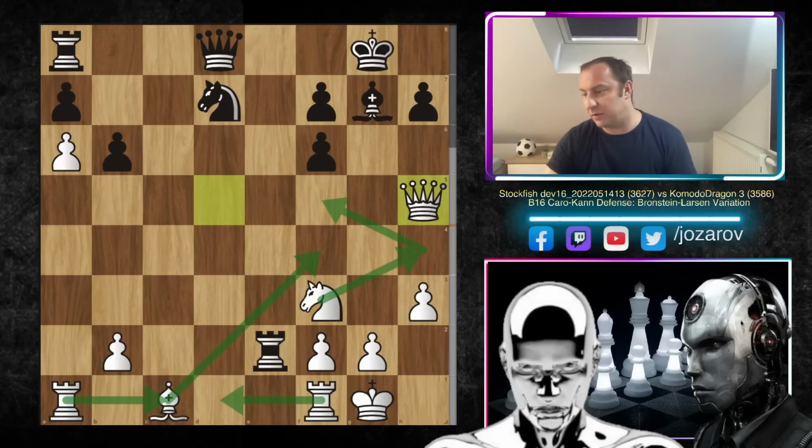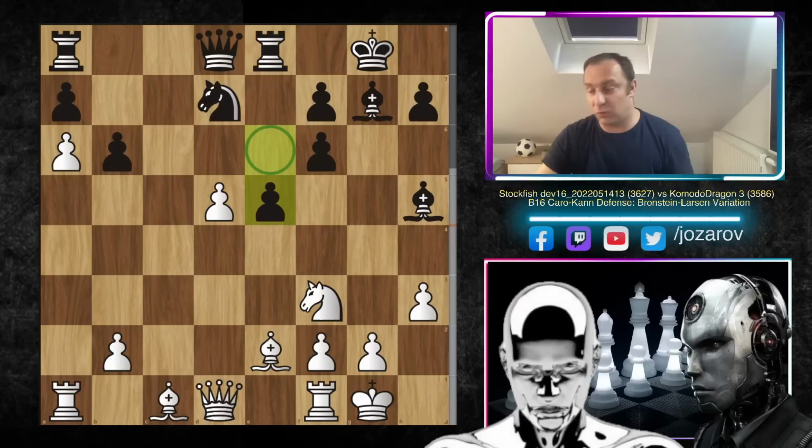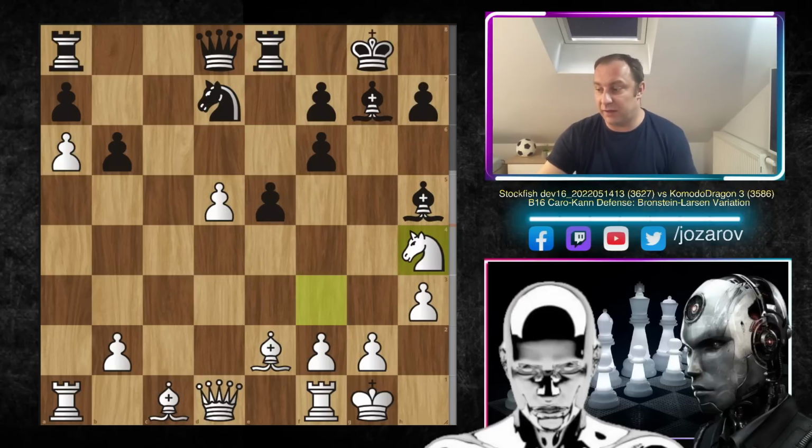Let's go back a little bit. After the move c takes d5 here, what you could do maybe is this idea, e5. So you don't have to create this messed up pawn structure here. You can pass through, but actually this is also suicide for Black, because strategically Black is losing the game. I think we can play knight to h4.